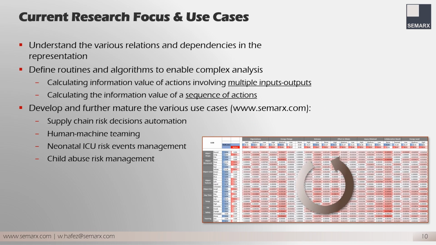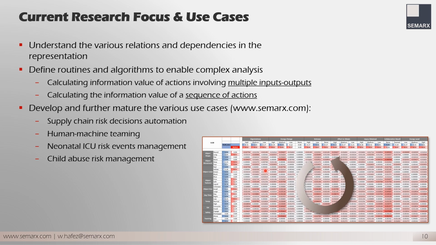So what we are currently focused on is understanding how to mature this kind of view, understanding how to use machine learning, as I mentioned, to understand the dependencies between different parameters, because some of them might happen together. So this will reduce the information required to make a decision. Some of them will happen with less frequency, and so on.